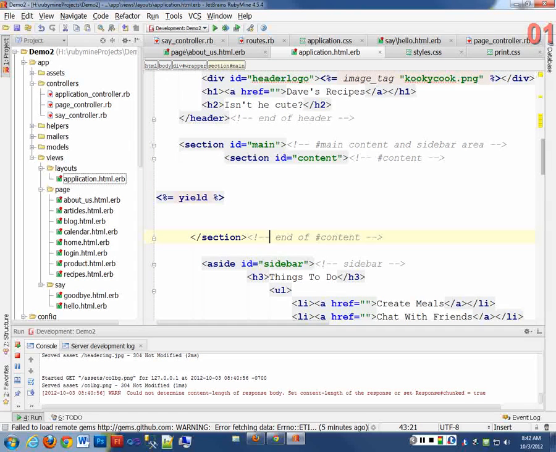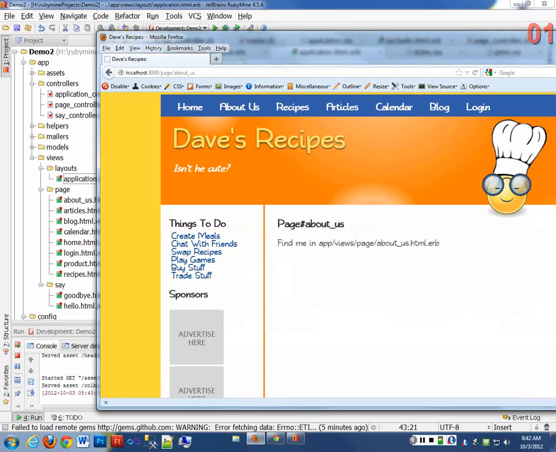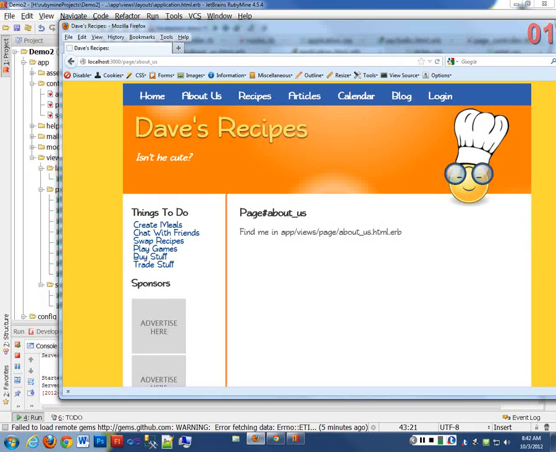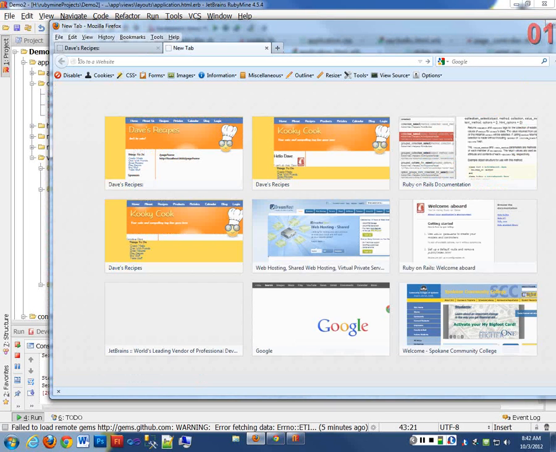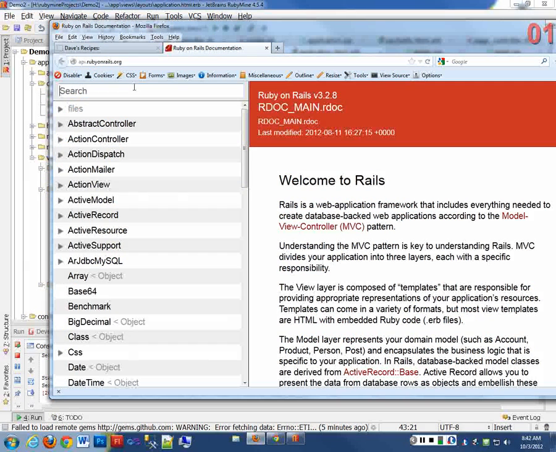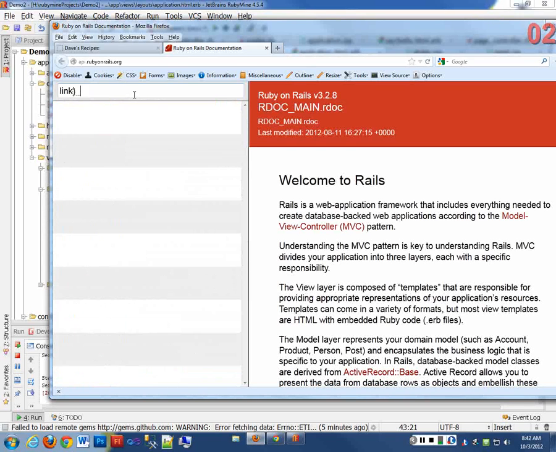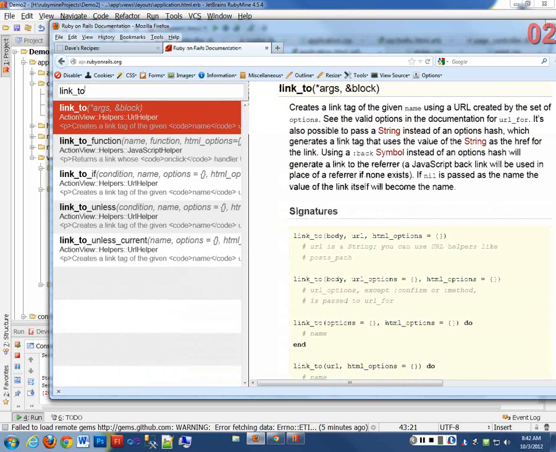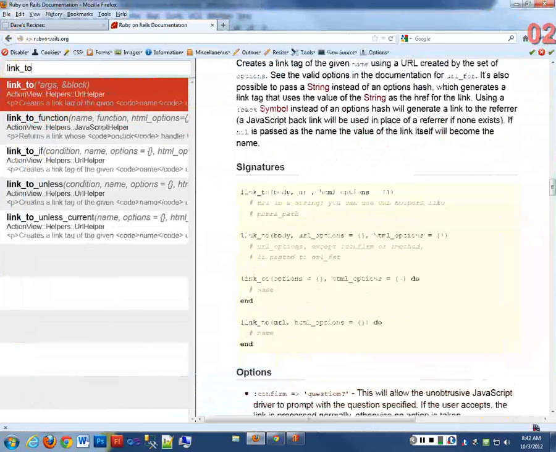So the next thing we wanted to do was to work on getting our links right in our navigation. All right? So we have to show you a new command, an ERB command called link_to. So if we go to the API rubyonrails.org site, we can look up link_to, and this is in the action view because that's what we're dealing with is the view.